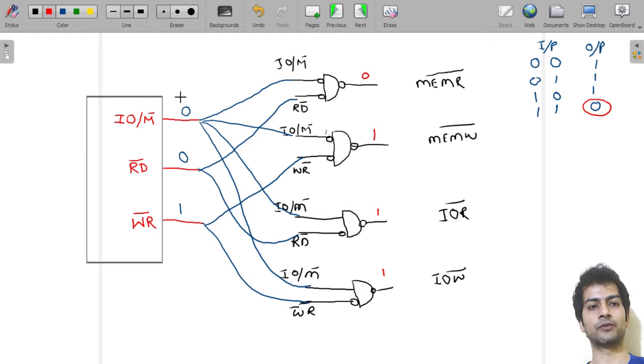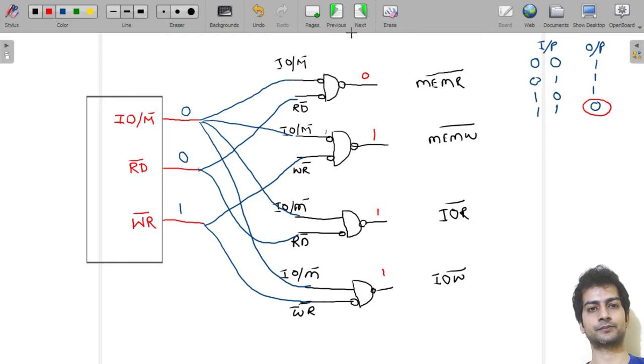So the problem which we had earlier, that the test bench has 40 pins, so we wanted to reduce the number of pins as far as possible. So here also there was reduction of 1 pin. Then we have to connect a NAND gate for it. For the NAND gate, all the 4 functions, memory read write, input output read write, are active low. So we want output 0 at the output of the NAND gate.